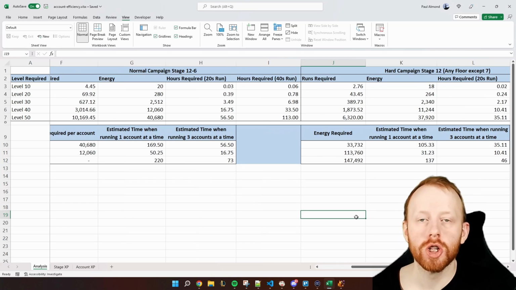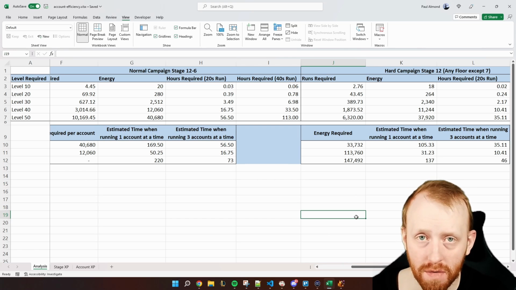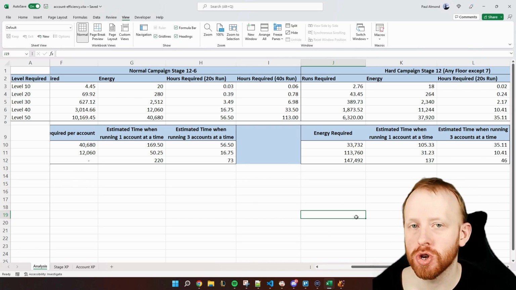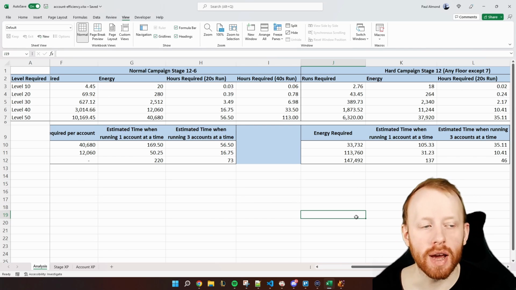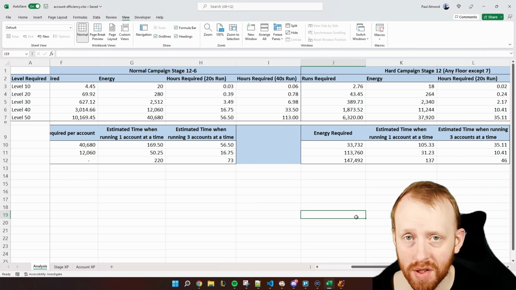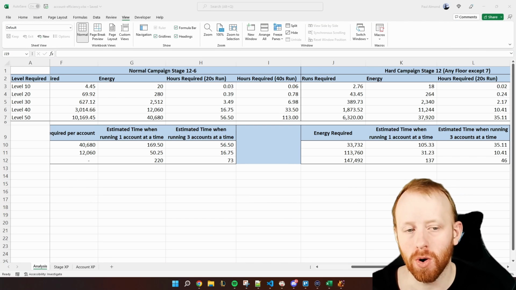So my advice to everyone watching this video, I would suggest you try to run hard stage 12 if you can do it in about 40 seconds. If you cannot do that in 40 seconds, I would run stage 12.6 because at least it's more reliable. You're looking at around about 46 hours if you want to get your Chronum. If you just want to get Jamasa, you could do that in like an hour. It's very, very quick. So as I said, I'll pin this document into the description so you can take a look at all the numbers yourself.